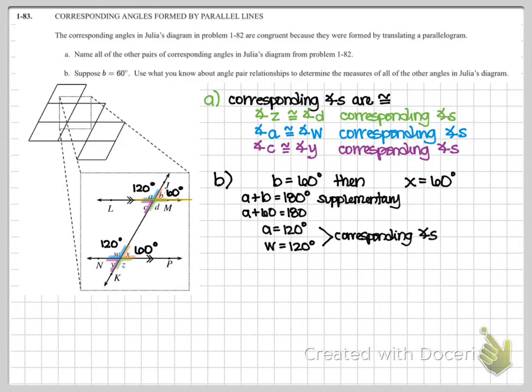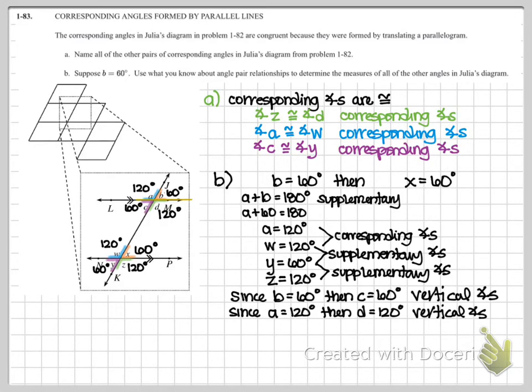So what I want you to do is kind of work your way around. One thing that is not in this picture is complementary because there are no boxes in the corner. So let's see if you can figure out the rest of these. So I went through and I paired up my angles a couple of different ways. Ultimately, you could have done corresponding, you could have done vertical angles, or you could have done supplementary. At this point, we're going to talk about some other relationships in the future. So double check your measurements against mine and make sure that we have the same.